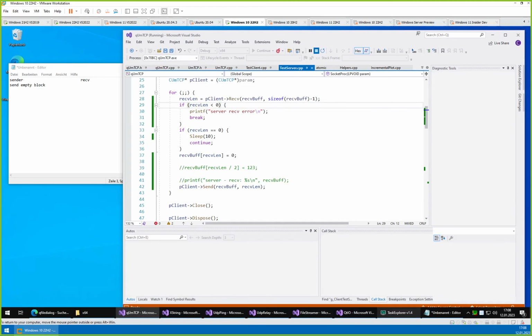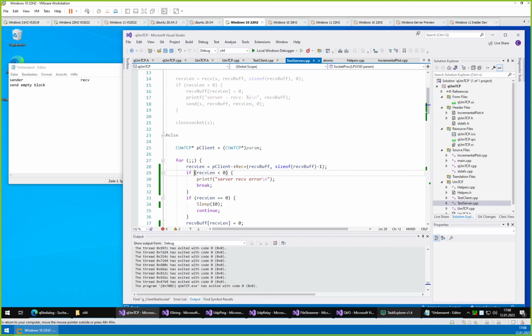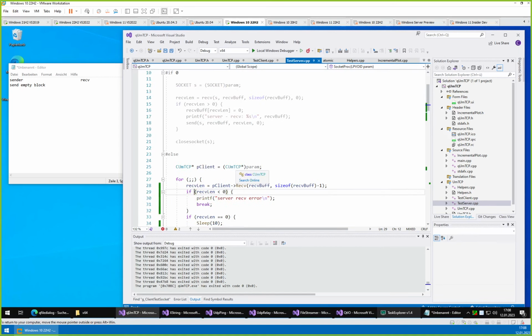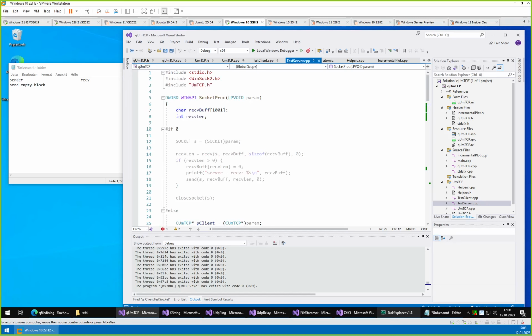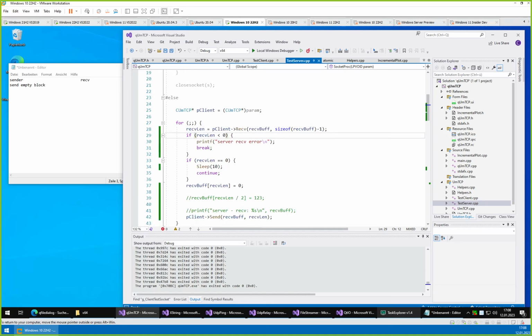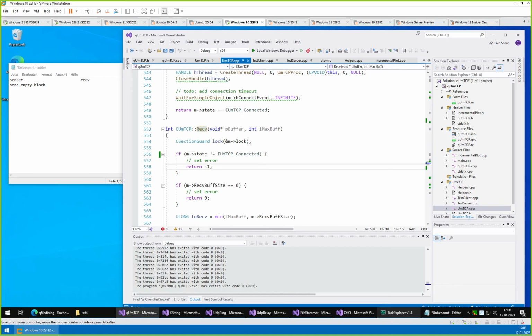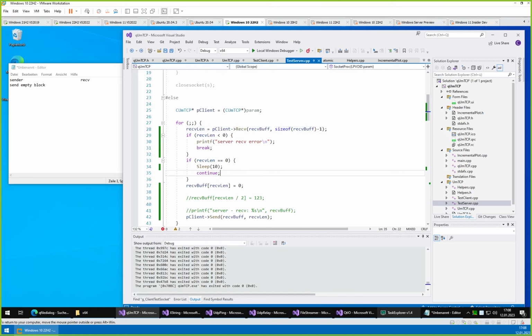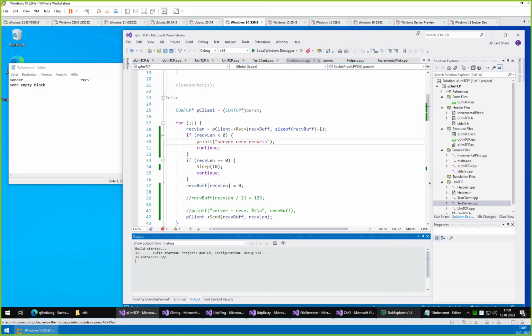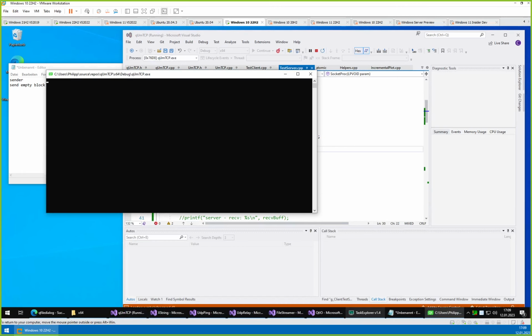Okay, why would that be? Because we are not fully connected yet. Yeah, that will be the reason. Probably here we are in the connecting stage, not in the connected stage, and then we return an error. So let's just maybe make a continue out of this, so that if we have an error, we just ignore it. But this is not elegant, so we will need to improve on that later, definitely.